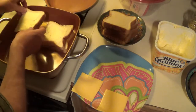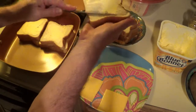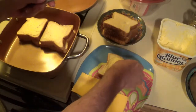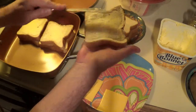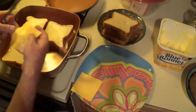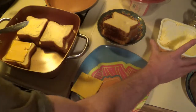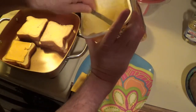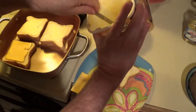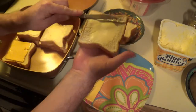You got kids at the house. They love grilled cheese sandwiches. They really do. Can't go wrong with kids and grilled cheese sandwiches. When my son and daughter was young, we cooked this all the time. Uh-oh, it's coming undone. Get on there. There you go. We cook grilled cheese sandwiches all the time, at least every Saturday. They enjoyed that. Now, I cook these for the grandkids, and they love them grilled cheese sandwiches too.